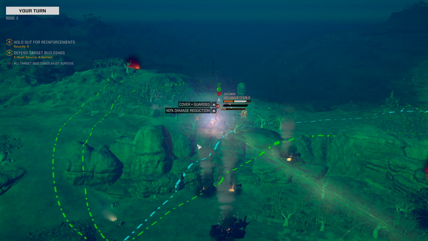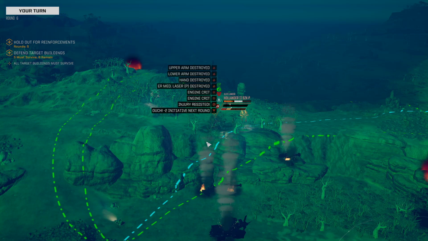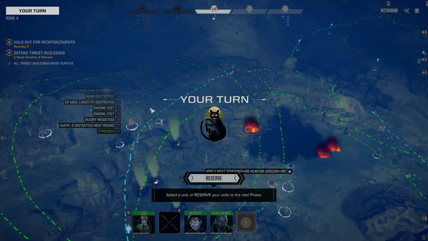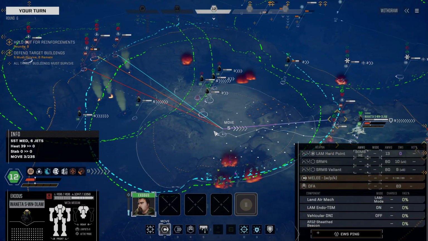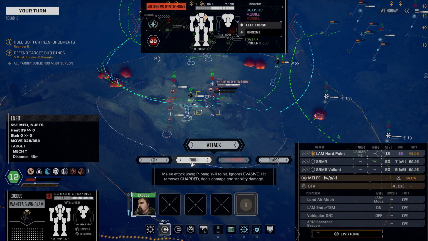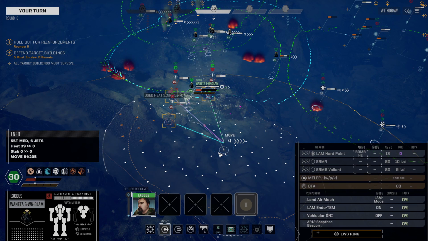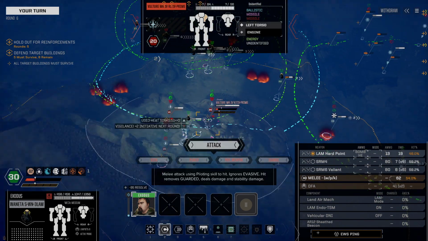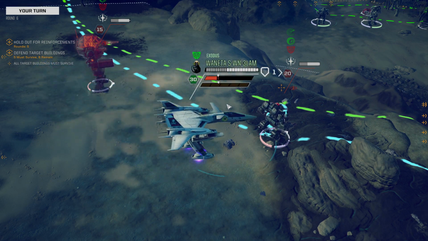Taking the shot. Okay. So there is the Pirate Rack 10 down. I can now completely ignore the Hollander. I do have enough for vigilance, which will help me possibly be able to act before everyone else messes me up. Engaging.